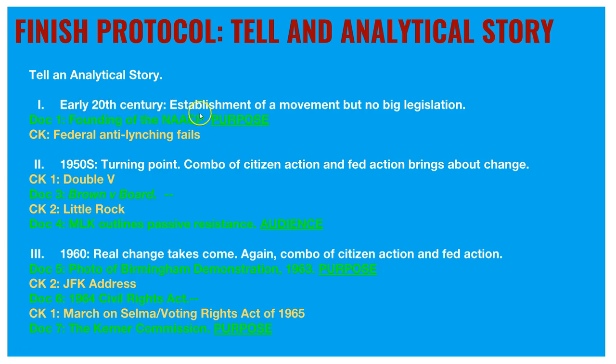So early 20th century, I would say that it's a start. There's an establishment of some sort of movement, but there's no big legislation. So there's the founding of the NAACP, and then look at this. I just jotted down that if I do use that document, I think purpose would be a good sourcing element, because the purpose of the NAACP is to bring about civil rights. Then here's the CK that I would use, again, my purpose in using the CK is to show that this is the kind of before and not much is happening here.